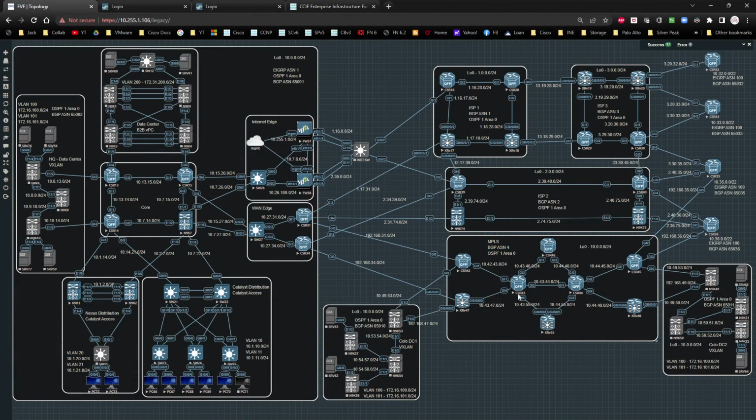So we have our service provider here, MPLS, where we will be deploying a full MPLS VPN and getting connectivity up and running to some of these remote sites. So some of our spokes will have MPLS access to them, and we'll be able to route traffic over via MPLS, and then also have DMVPN. So we'll have point-to-point connectivity as our primary, and then tunnel VPN as a backup, or the other way around, depending on the scenario.